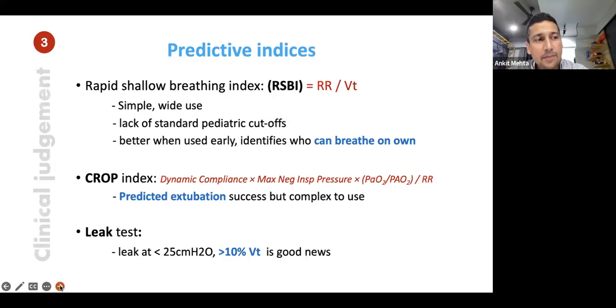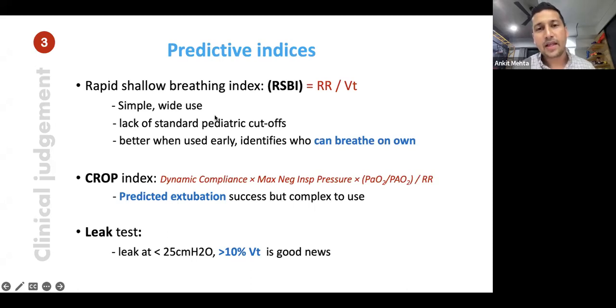So for peri-extubation, there are a number of methods. There is a clinical method, which we have already discussed. There have been a number of indices, done predominantly by Newth, who is one of the research scientists interested in all these things. If you look at his own paper in 2020 in Respiratory Care, there are a number of methods, that is RSBI, CROP index. But at the end he himself has probably written in a commentary that all of these are good on paper, but there has been no significant research proving that if you only follow these numbers you can extubate a given child.